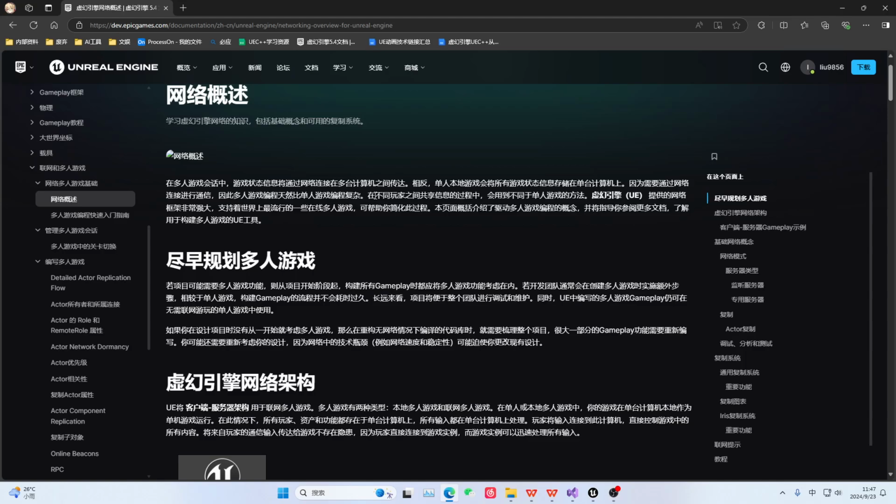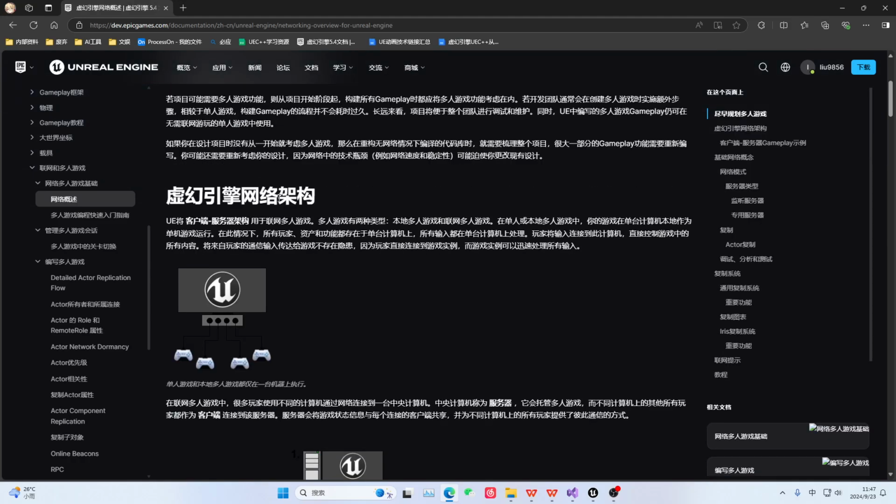Then the most common issue, which we've repeatedly mentioned to you before, is that there is no controller on the DS server. If on the DS game mode, you call GetPlayerController 0, congratulations, your game will crash directly. Your DS server won't even start, because when the DS server starts, there are no players. But when you debug it, it might start successfully. You debug in our Unreal Editor, because when you debug in the Unreal Editor, it might launch everything together. So in this case, there are many such details. When we work on it, I'll explain it to you as I go.